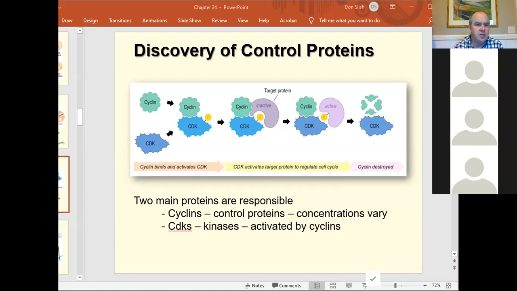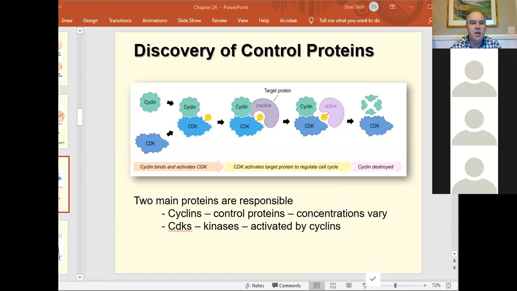Okay, so in terms of CDKs, we've got really 4 that are important. CDK1 usually will be called CDC2. Remember CDC42, CDC this, CDC that, those are all cell division cycle something is what the CDC stands for. So these are all proteins that before they knew what they were, they're like, here's protein 1, 2, 3, 4, up to 42 of the different proteins that are important in cell cycle control.